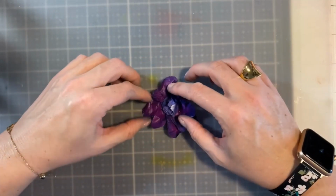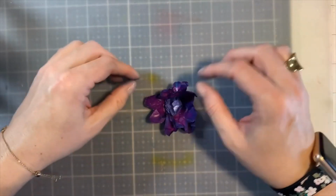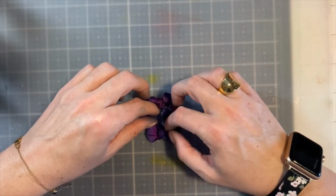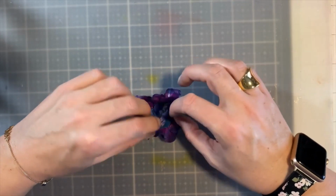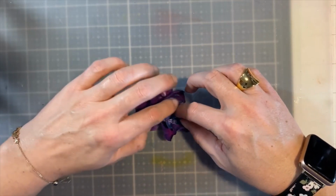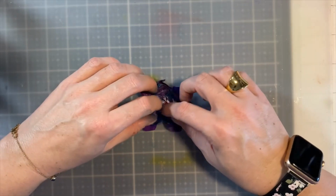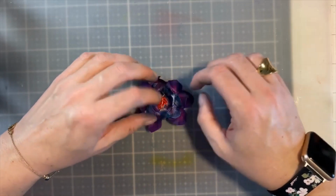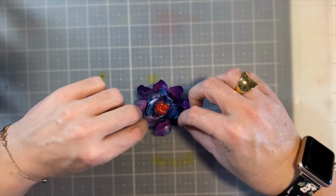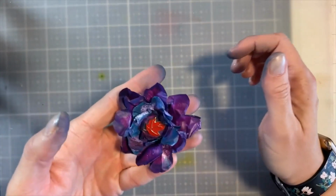And I've discovered that if I like, right, that is such a cute little flower. If I like this part, if I just keep that folded, I kind of like what that looks like, but you may not. So this is where your artistic design definitely comes in. All right, so that's a cute little flower. Don't worry about that centerpiece. We're going to handle that at the end. So there you go. So far, so good.